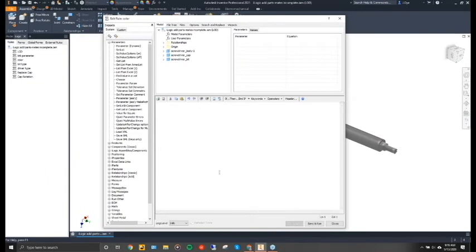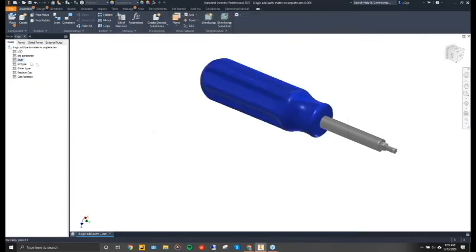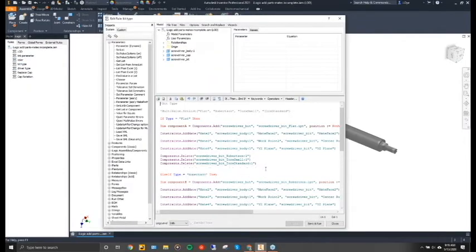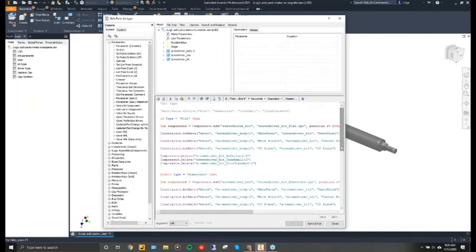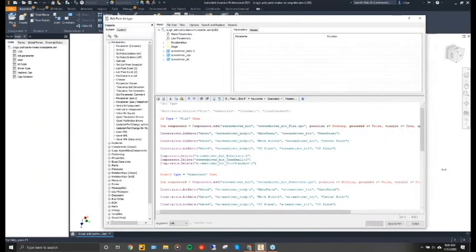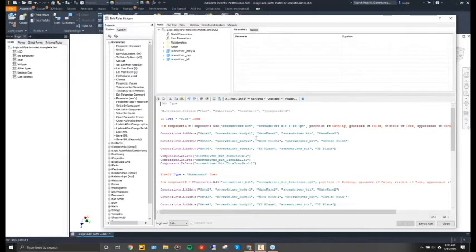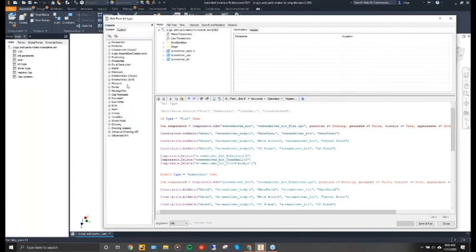I'll just go into the color one. That was a different one. I already have that built into my link parameter one. So let's go into bit type. Okay, so this particular rule is one of the more lengthy ones. So as I mentioned earlier, either 2019 or 2020, Inventor came out with the ability to add or remove components entirely from your model tree, along with constraints. So let's go into my snippets here.